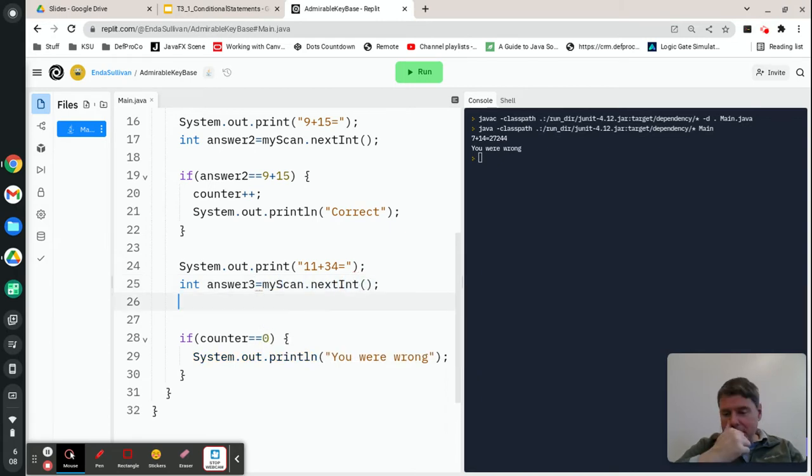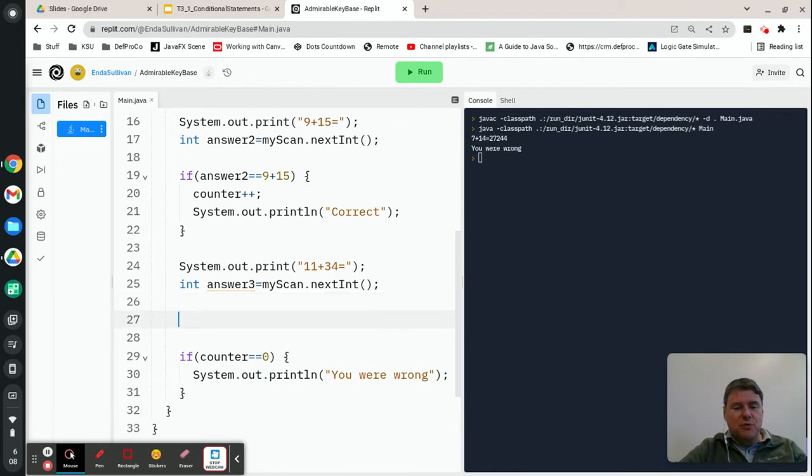Now you might ask, why am I using 3 separate variables here? Answer1, answer2, answer3. Well, the 3 things are unrelated. Their answer to the first question, second, and third are all different. So it seems to make sense to have separate variables for each of them. You could do it with one variable and just check it as you go, but it's probably better to get in the habit of making 3 separate ones.